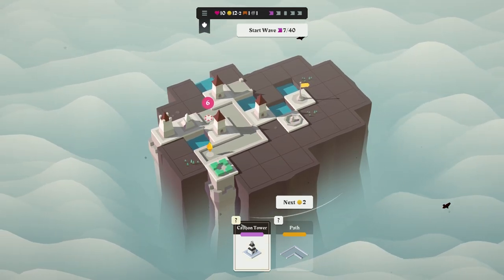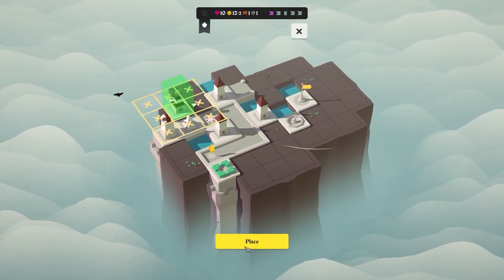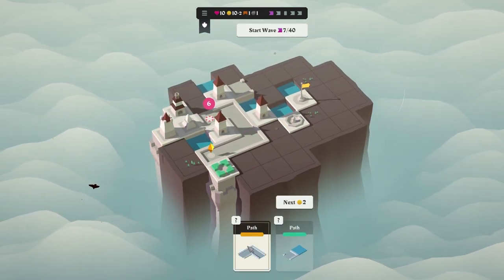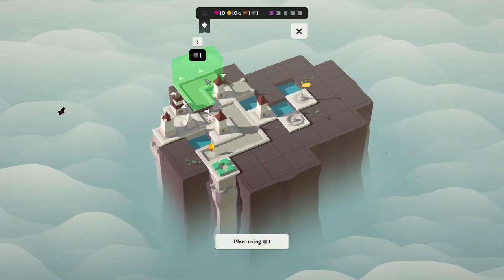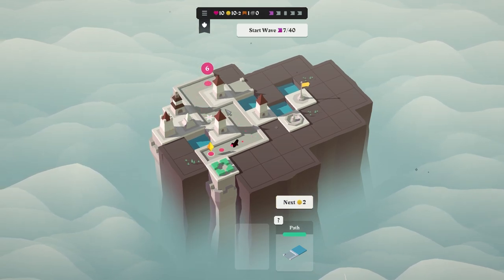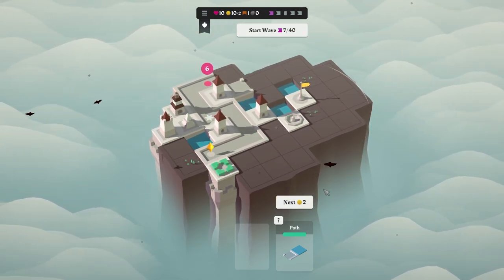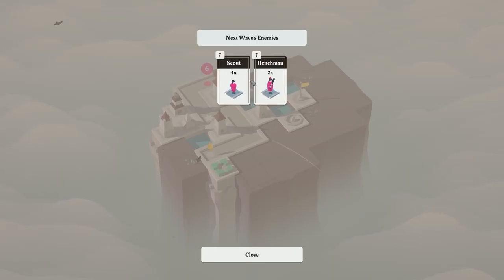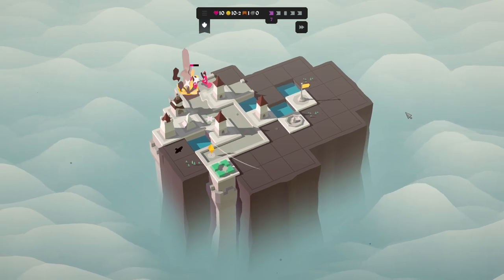That's something we want. Now, the cannon tower, we're going to place right here. It's going to cover these three tiles. And then we're immediately going to buy this one in and place it down right there, using one bomb to get rid of the water. There we go. That has drastically expanded out our path. That is absolutely wonderful. Exactly what we wanted. We're going to get two henchmen and four scouts this wave.